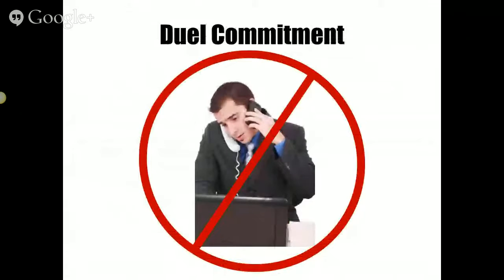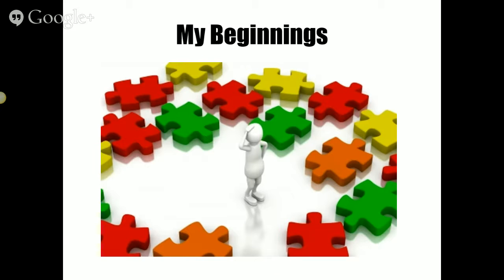All right, so I'm going to need a dual commitment. I'm going to need a commitment from you also, okay? I'm going to need a commitment that you're going to stay with me. You're going to take notes. You're going to dig in, and you're going to commit to the process. Okay, this is a very simple process, but if you do it right, you're guaranteed to get some amazing results here. Okay, all right. So let's start from the beginning.